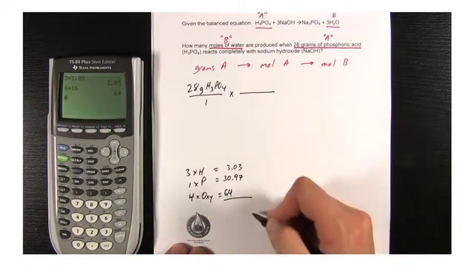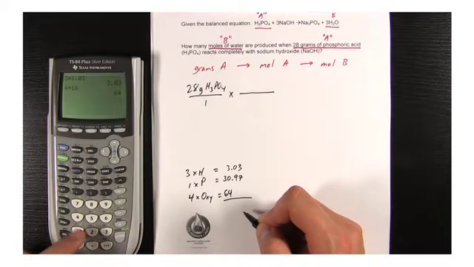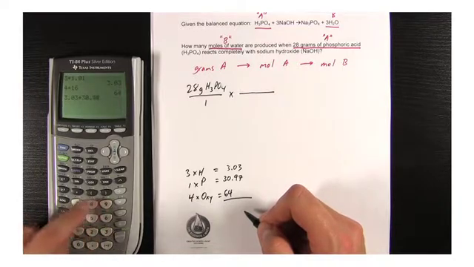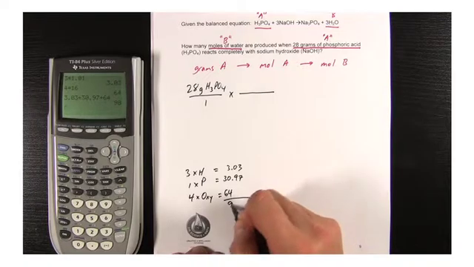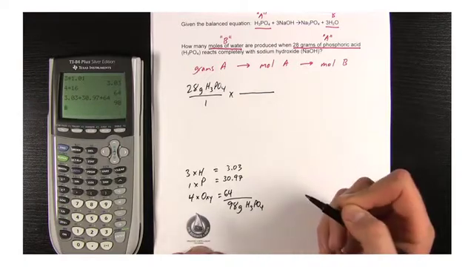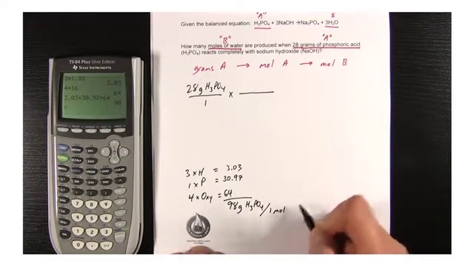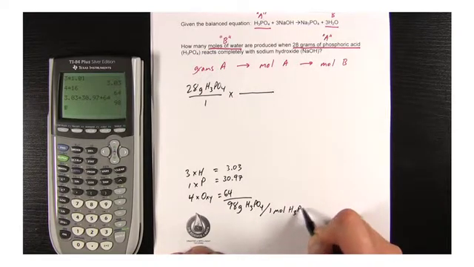Now, once I've got all these masses, I'm going to add them up, and that'll give me the molar mass of phosphoric acid. So 3.03 plus 30.97 plus 64. And there it is, 98 grams for phosphoric acid. Okay, now that's the amount in just 1 mole. So that's per 1 mole of phosphoric acid.